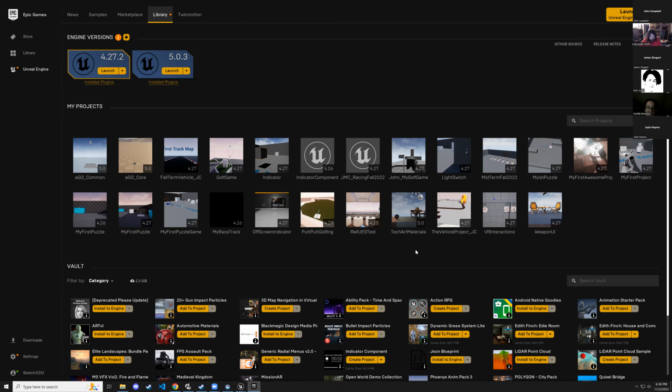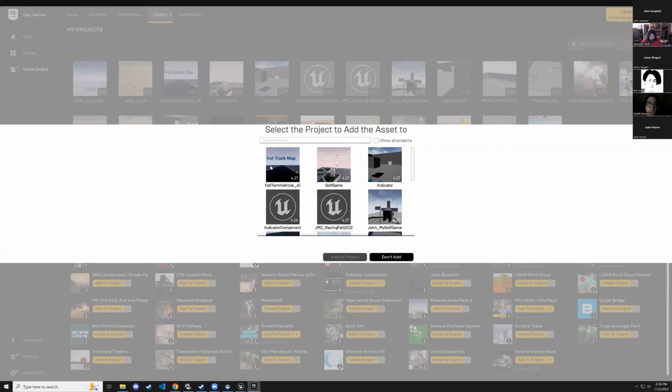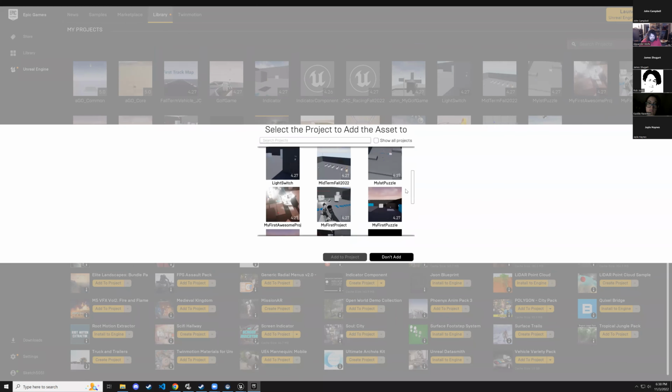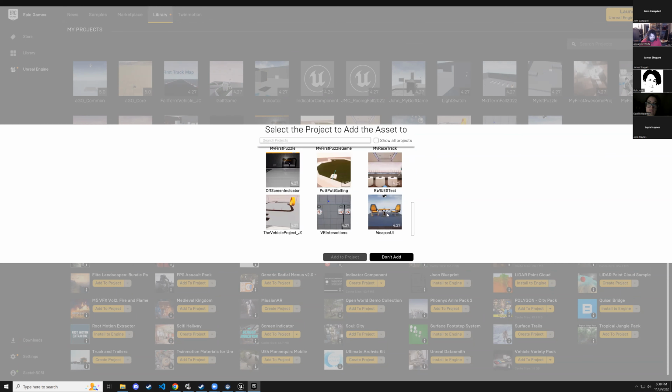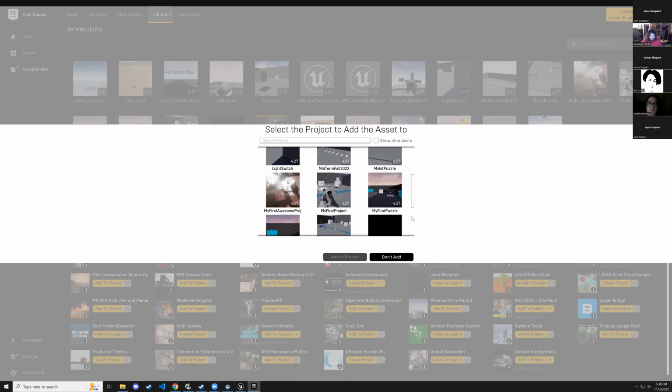Before I open that up, I'm going to add in the cars. Here they are, vehicles. So add to project, and you don't have to do this part. Let me find it.